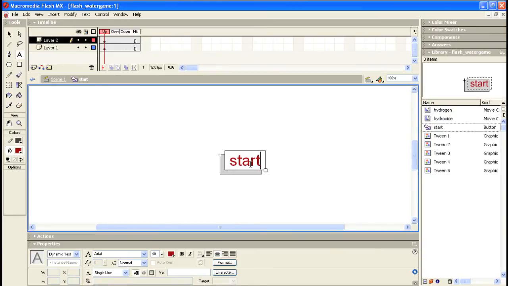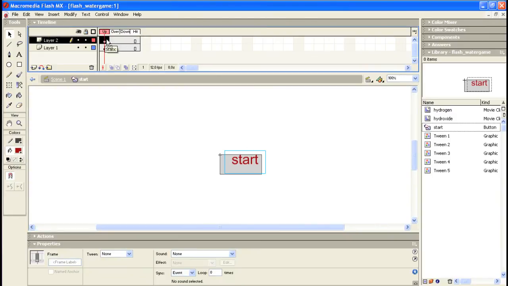That looks just a little too big, so I'm going to select it, and from my drop-down menu, maybe take this down to about 35. And see if that fits. Now notice I have this blue area which shows me that it's selected. It's right here on layer number 2, and what I can do is move it down a little bit, and I'm going to put it right inside of my button, Start.